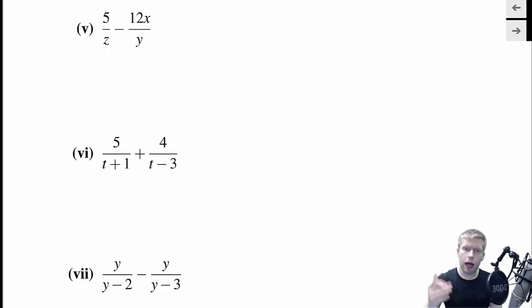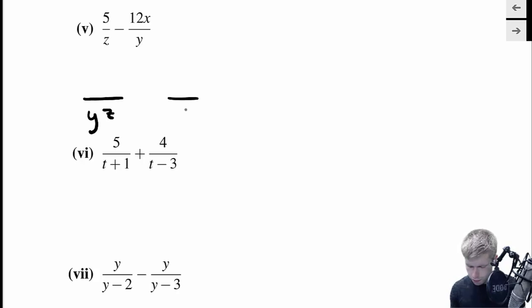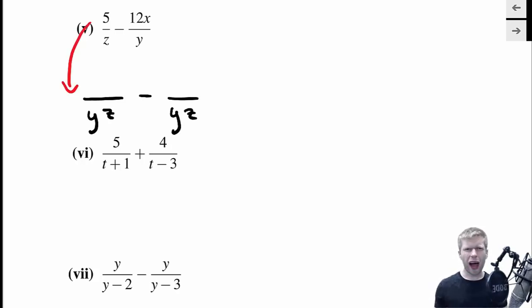Now you remember the easiest way of getting the same denominator or a common denominator is just to multiply those two things together. So in other words, I'm looking for a common denominator of y times z. I've just literally multiplied both of those denominators together, and I still have the subtract in the middle. So let's think. My first fraction, I've multiplied by y. I had yz on my new fraction. I must have multiplied by y, which means I also need to multiply the numerator by y as well.